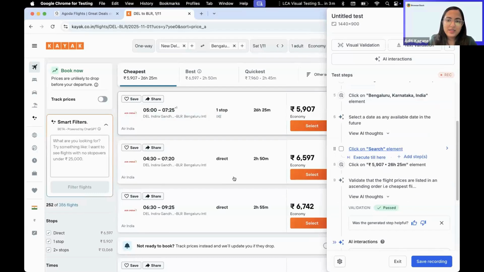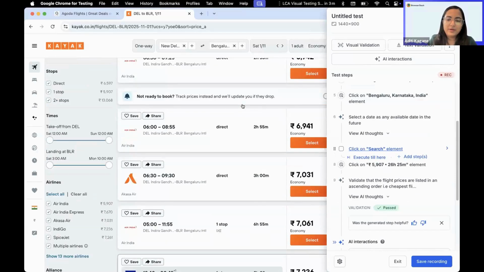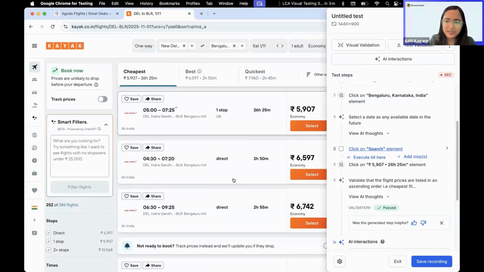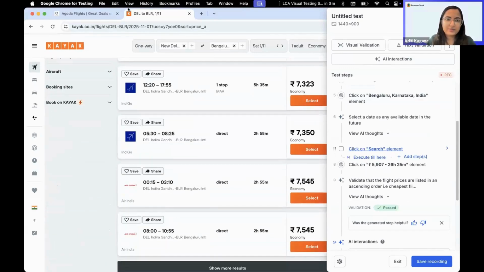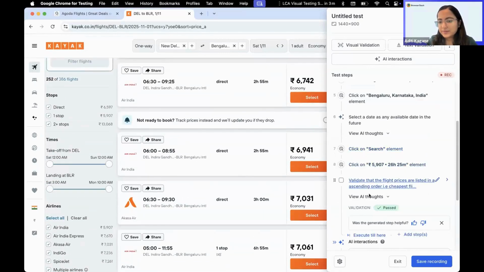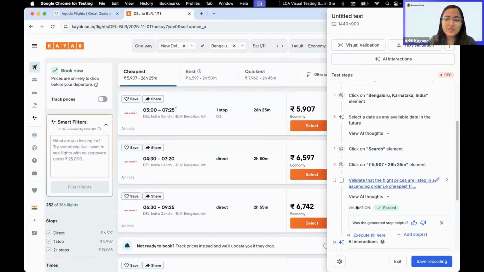Like it would just take the first three results and then validate them. But we actually take the entire full page as context and perform the AI validation or any AI step. So we'll also validate the later parts of the web page to do this kind of validation. Essentially, we're doing it on the entire page.